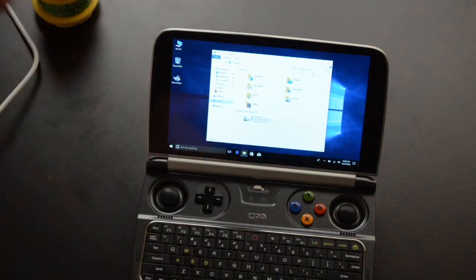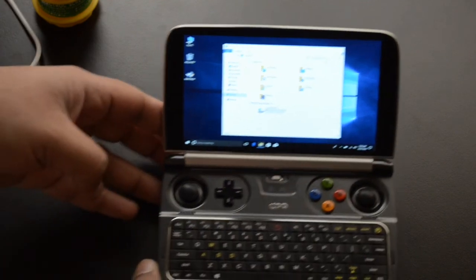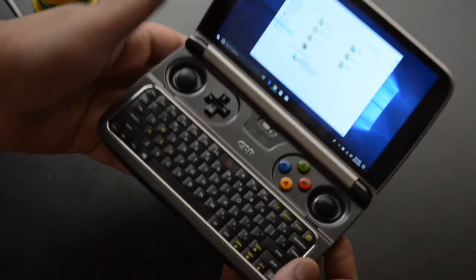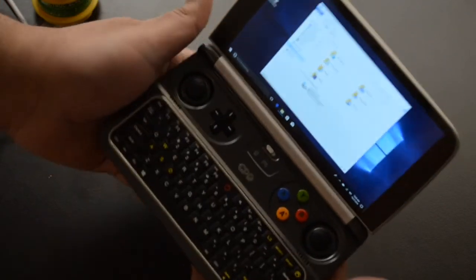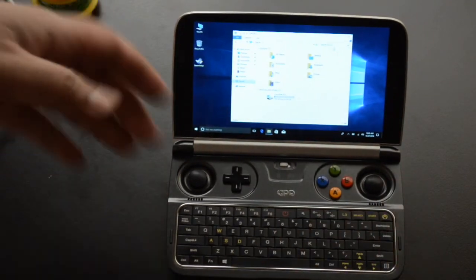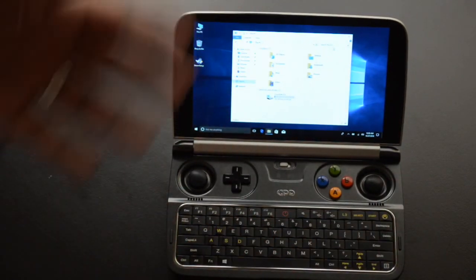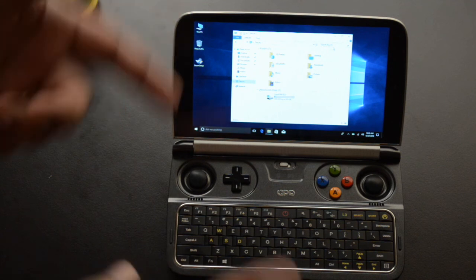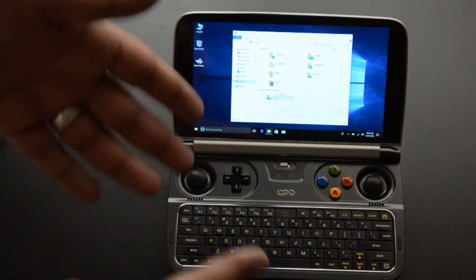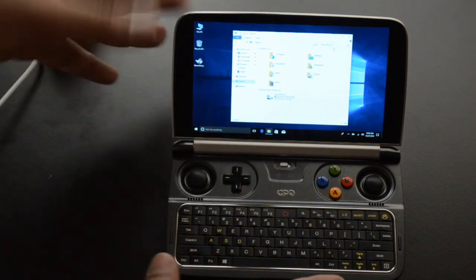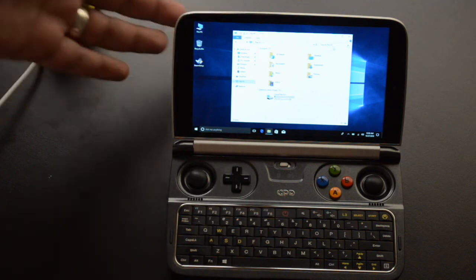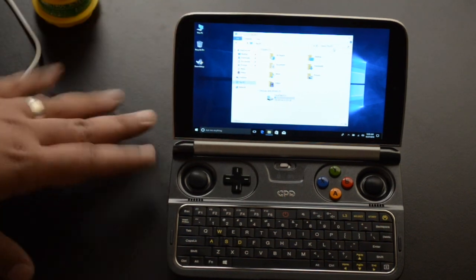Anyway, let me know if you guys have any comments or questions regarding this one. And by the way, the most important thing regarding the temperatures, I can say it's a little warm, but nothing as bad as people were saying. I've just done the installation, and it took a long time, and it also searched for updates. It connected to the internet, downloaded some updates, and everything has happened. The fan revved up, yes, it did, but now it's back to normal, and I cannot see any difference between the first one and this one.